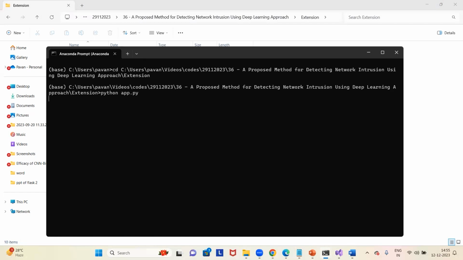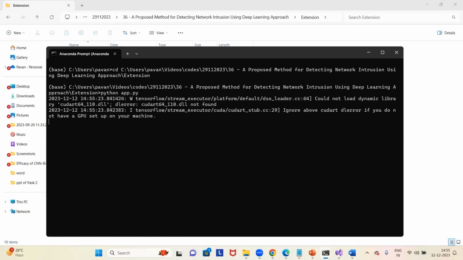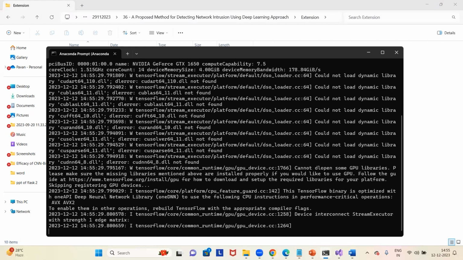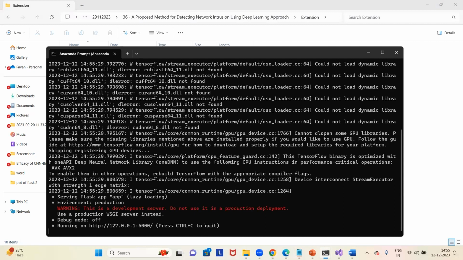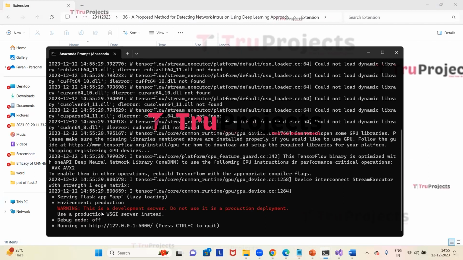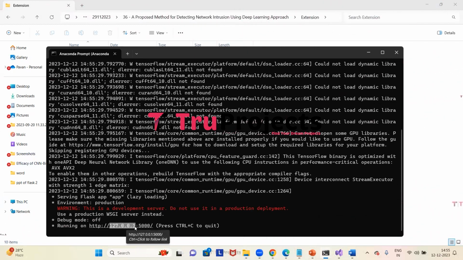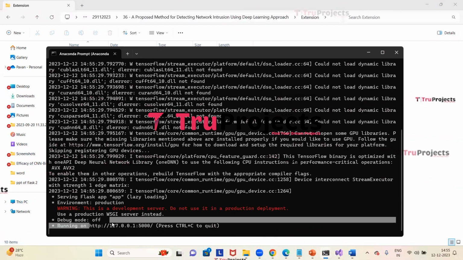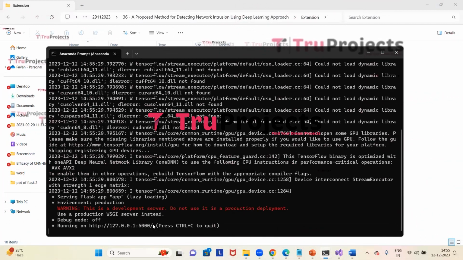This will compile app.py file and execute the Python script and perform a runtime check for any syntax errors or logical issues. After running the app.py file, Flask framework will host the application locally at the default address, which is the local host and the port unless configured differently. So this is the local host and this is the port. Now we need to copy this local link provided by the framework and paste it in any web browser. So I'm copying the link.